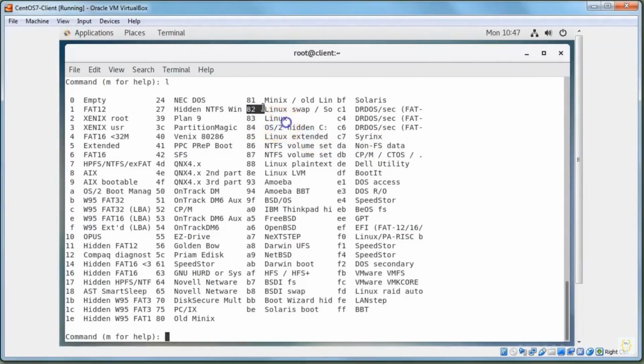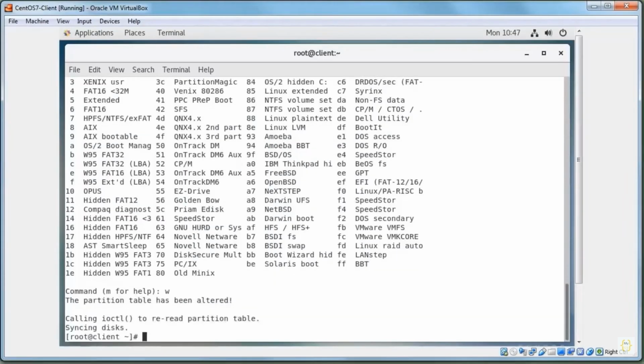If I want to do swap, it's 82. I can also do things like LVM and other partitions as well. So LVM is 8E. I'm going to leave this as a standard Linux partition type. So I will do write, W, and then I will be out.